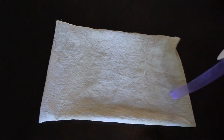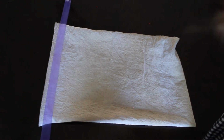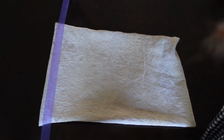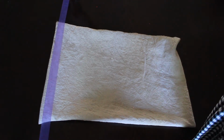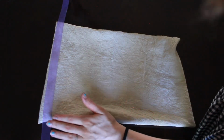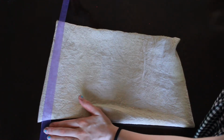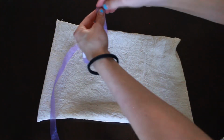And you're just going to measure out along the width of your bag, plus I'd say about 4 or 5 inches, depending on how big you're making your bag. So I have about 5 extra inches on each side here. Now what you're gonna do is take that, and I'm gonna mark it here with my finger where I have that. And I'm gonna double it.